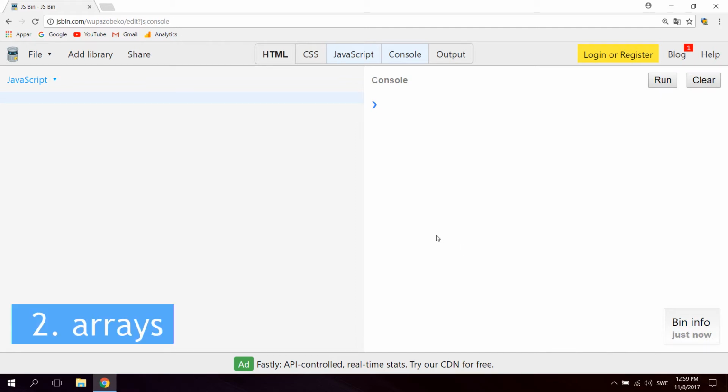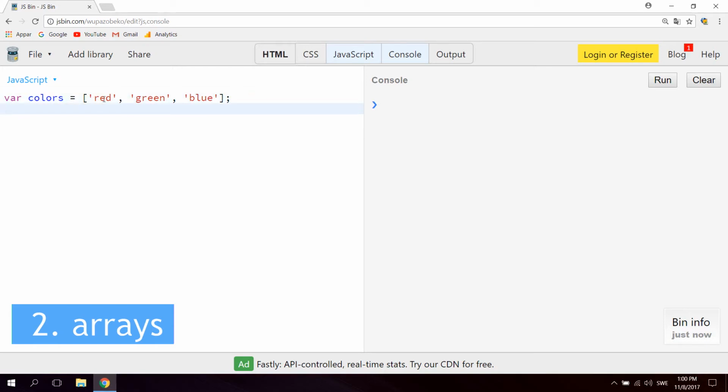Now arrays are used to store multiple values in a single variable. So let's say the variable we just defined, called my name, only held one single value, which was John. Now let's say we want to create a variable called colors. Now we want colors to contain multiple values. We could just do it like this, but then that's just one value, and we can't add anything to this or do anything more with it. So what we will do instead is create something that's called an array. It's written like this, and now in here you can add any colors you wish, and as many as you wish, like that. So now we actually get multiple values connected to this variable in an array.